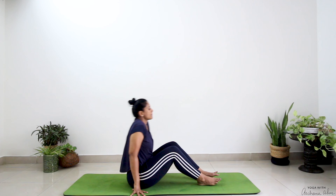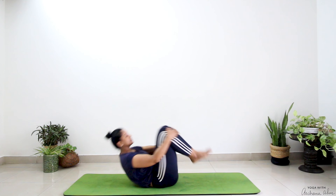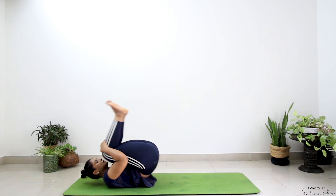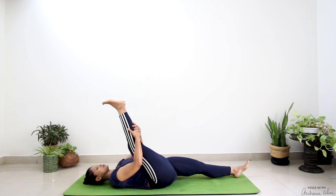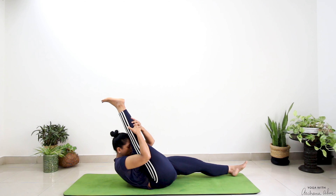Bring both your knees together, hips toward your heels, hug your knees towards your chest. You can rock forward and back — three, two — a nice massage for your back — and one. Hold back. Hug your knees towards your chest, breathe in. Straighten your left leg, right leg up towards the ceiling. You can grab your toes, your ankles, or any part you can hold on to. Hold and stretch. The important thing is your left heel stretching into the mat — not locking your knee. If you can, bring your forehead towards your knee. Three, two, and one.